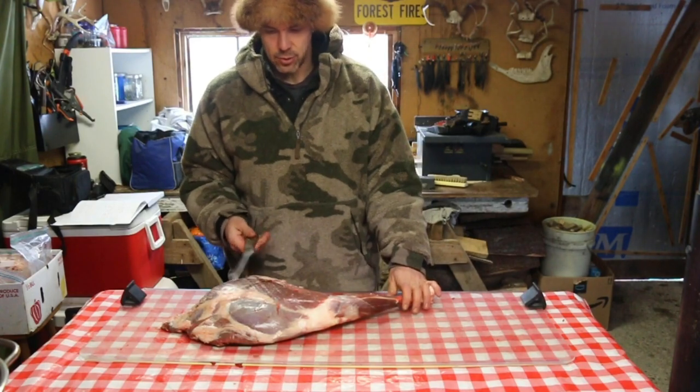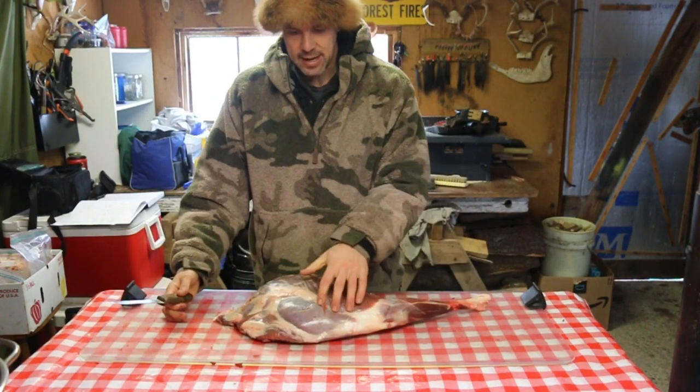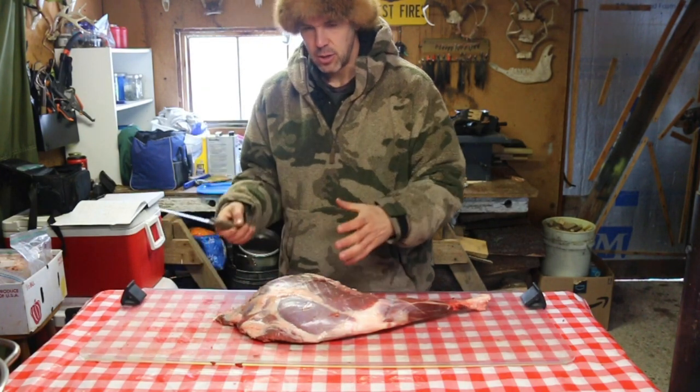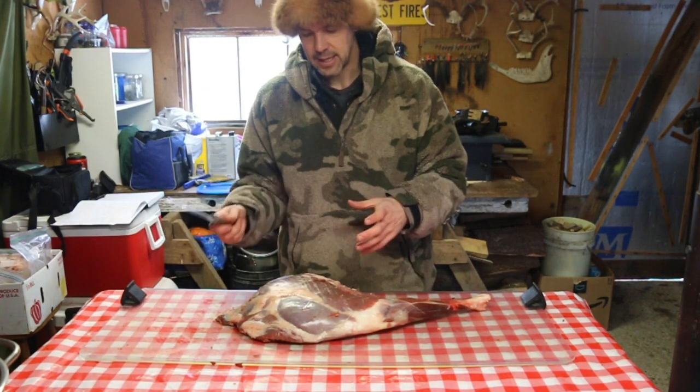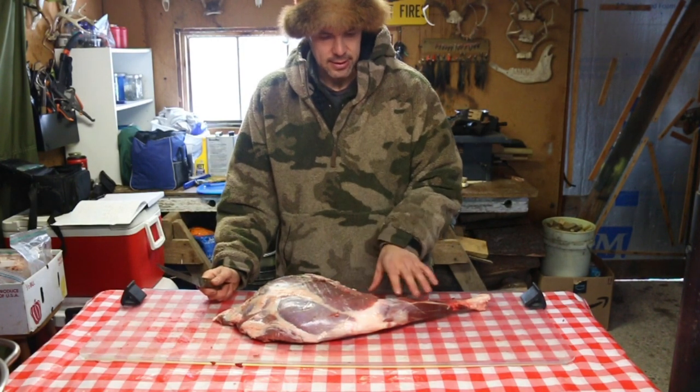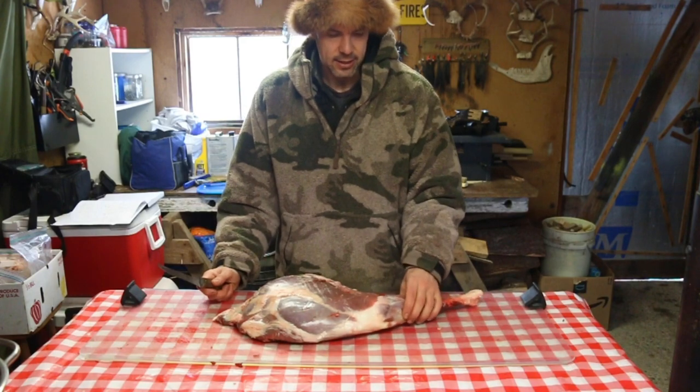Now we're gonna get into our hind quarter here. So you have a few different good sized steaks in here. You have the sirloin tip, which is like the football shaped steak. You have top round, bottom round, and eye of round. And then you've got this lower shank here.